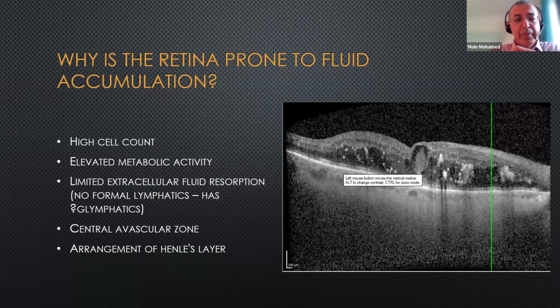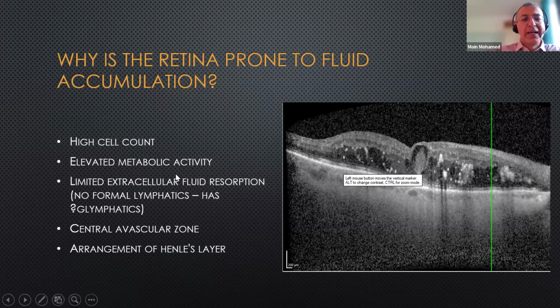The other thing is that most of your body, except your brain and the retina, has a lymphatic system, and the retina doesn't have a lymphatic system. So again, there's a very limited way of reabsorption. We know fluid flows from the vitreous towards the choroid, and there's a sort of active process. There's diffusion as well, but that active process is mediated by the pigment epithelium. So if you've got any outer blood-retinal barrier dysfunction, you're much more likely to accumulate fluid.